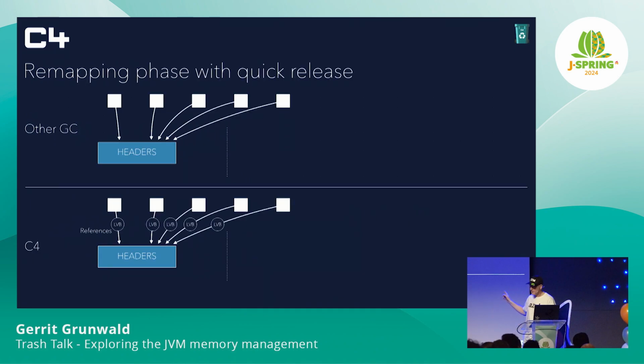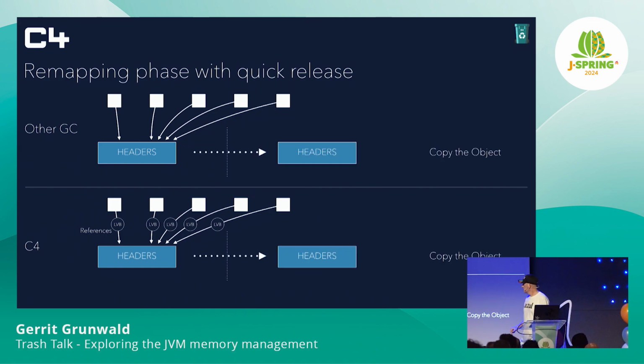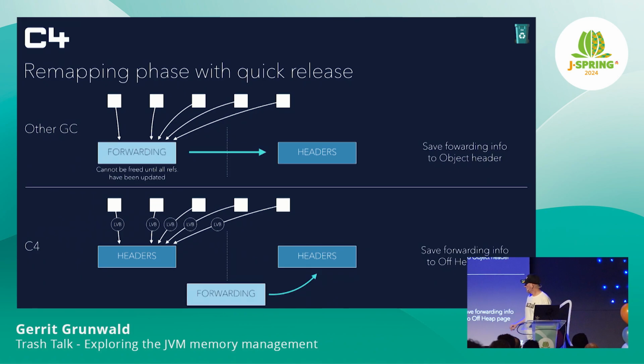And this is important if we come to remapping, because this is now the same that I showed you when we copy objects on the heap concurrently. Then I told you there is this forwarding pointer, the Brooks pointer thing. In C4 and ZGC, it works differently. So when we start to copy stuff, we copy the headers, right, or the objects. And instead of putting the forwarding information in the object header, we put it off heap, also in ZGC, in a specific place. It's always the same place.